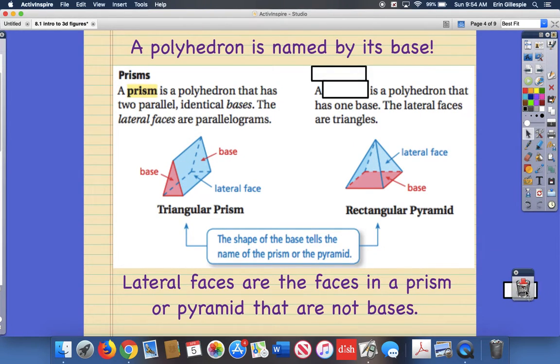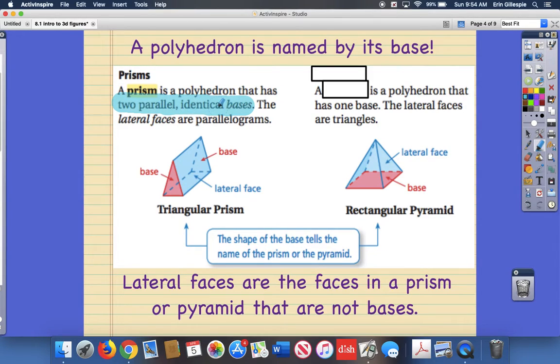So a prism is a polyhedron, which remember is just a fancy word for a 3D shape, basically, that has 2 parallel and identical bases. This is the important part here, okay? 2 parallel and identical bases. Parallel, think like in 2D shapes. You guys know that parallel means that they're never going to intersect, and they're always the same distance apart, okay? Same thing in 3D shapes. It just means that it's 2 parallel entire shapes that are the same distance apart and never going to intersect.